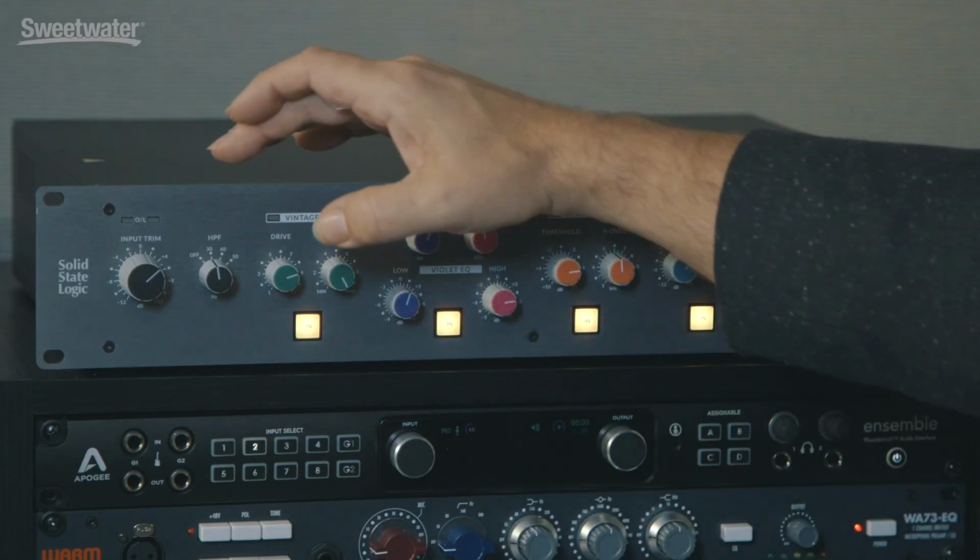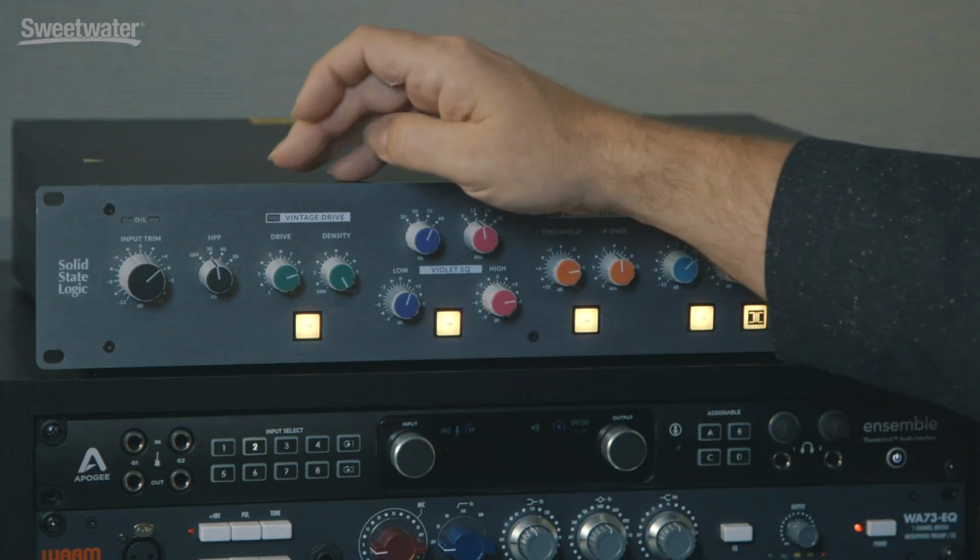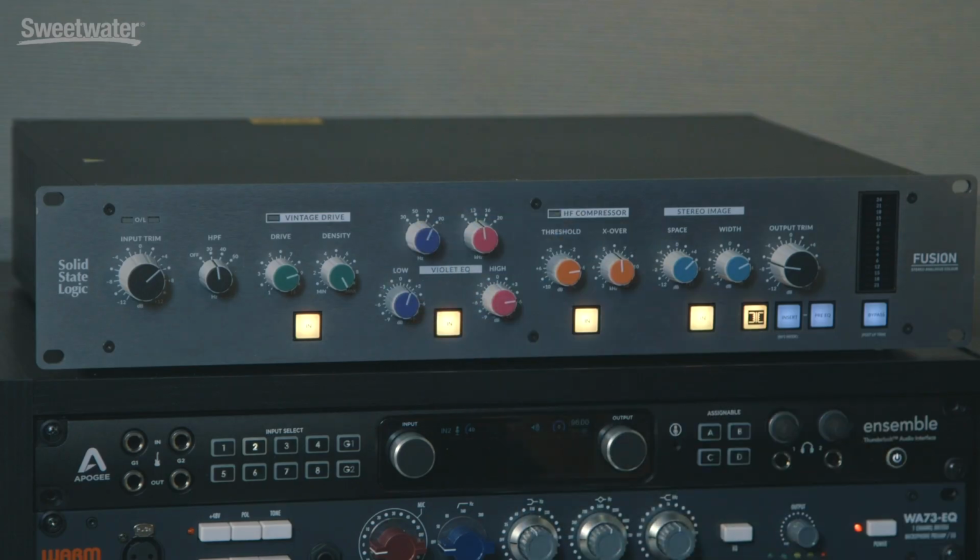Next up, we have a high-pass filter processor. And this is right after the input trim, and it allows you to control boominess or excess rumble that might be in the bottom of your mix. We've got 3 frequencies, 30 Hz, 40 Hz, and 50 Hz, or you can bypass that filter. To my ears, it's actually a fairly gentle filter. It allows you to just slope off that bottom end and tighten things up. I really like the way this high-pass filter works.